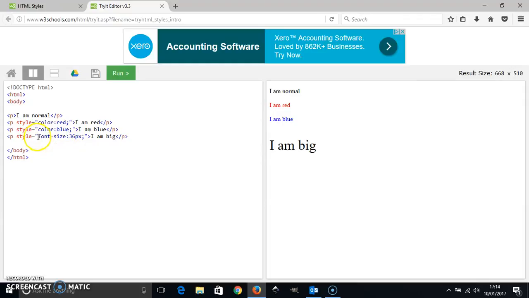So as soon as you start typing font, size will come through as well. Okay, so that's within that as well, and it says I am big.